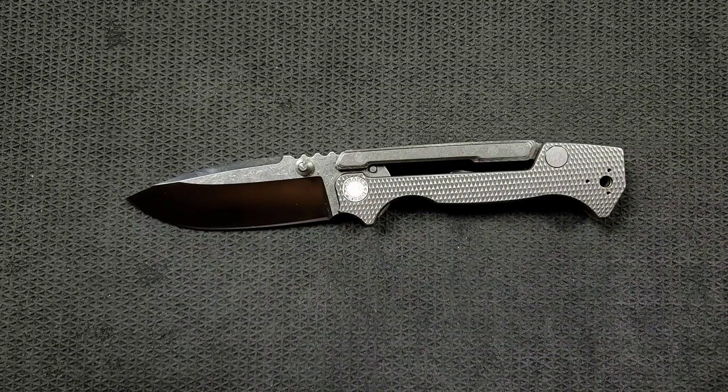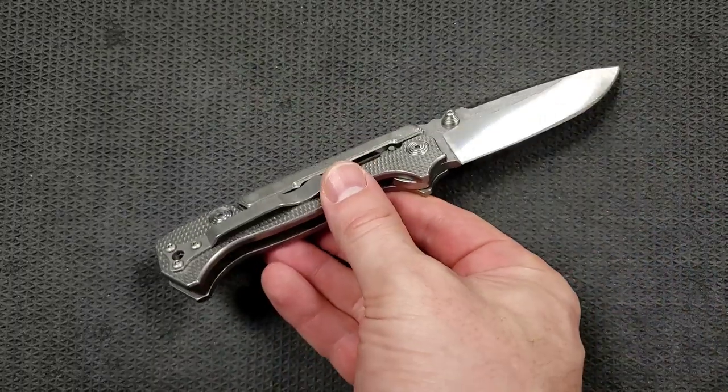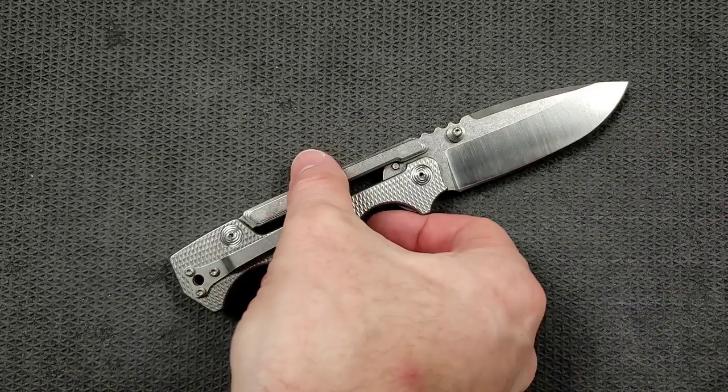When I said MG, that means machine ground, in reference to the blade. There are elements of this knife that have hand-finished work and hand detail — assembly, fine tuning, things like that — and then there are some machine elements. The way I define this is mid-tech, bordering on custom. I would imagine there are variants that are legitimately full custom by Andrew Demko, but I have no idea.